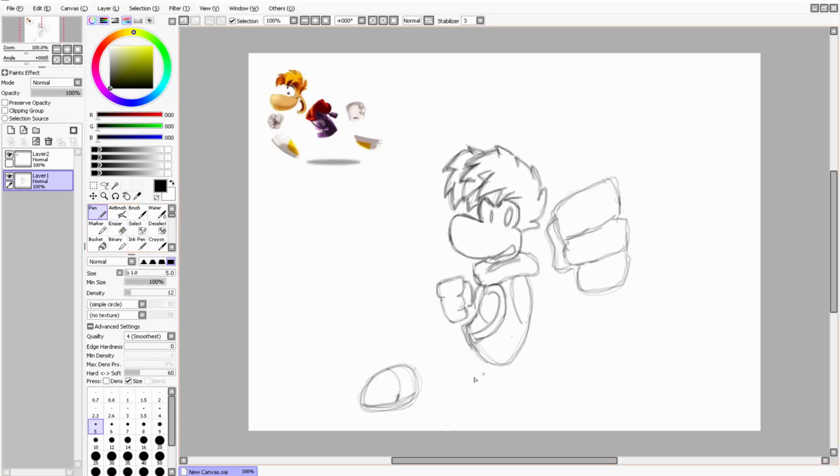All right, let's try this one more time. I can do the leg over here, because this leg has to be far off. If he's doing this pose and his hand is moving up, then that means, let's say, this is how you gotta think about it. This is how I think when I'm doing a picture that's looking 2D but goes into a 3D type of way, I would do this.